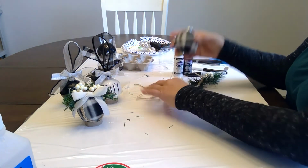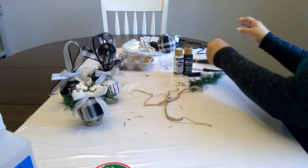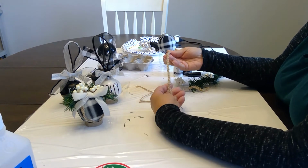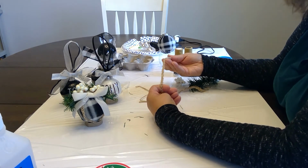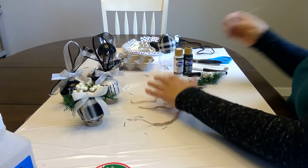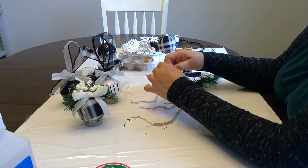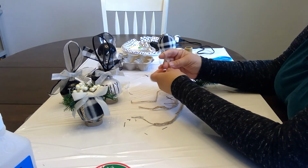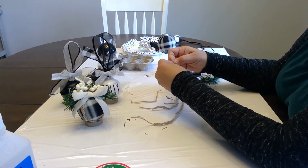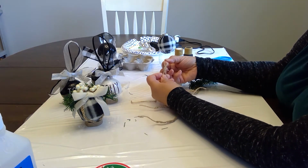Look at that. Okay, so let me set this aside for a second because I want to show you how to do these chain stitched. If you're into crochet, this would be a piece of cake for you. What I like about what I just did was they're not all even stitches because, you know, it's handcrafted. So I did it using my finger. And I took a piece of jute and I did like a slip knot like that. And then I just started crocheting by pushing my finger through and pulling the loose edge through and then adjusting my stitch just by pulling on the other side of the edge. And there you have chain one.